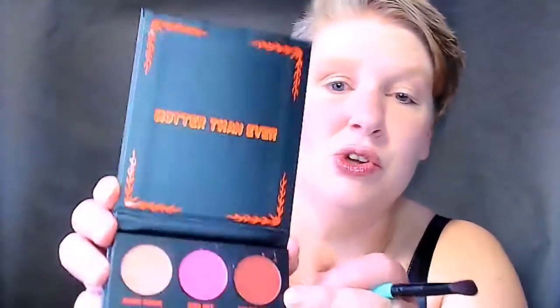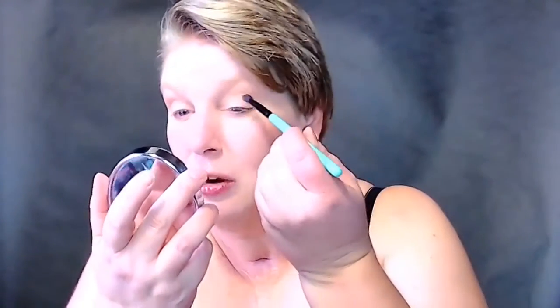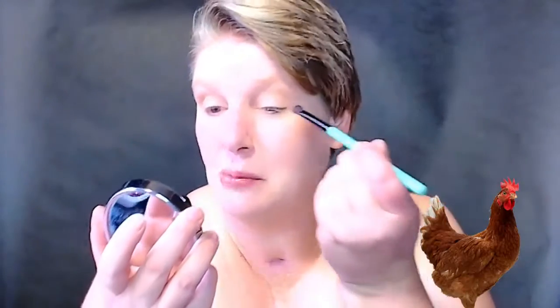I want to go right into this deepest shade right here. It's a maroon color called Boiling Point. I'm going to go right into it, and if y'all hear the sounds of chickens, that's because my chicken pen is right outside my door and they do not respect the fact that I need silence to film. So I'm just picking up a little bit of this product because I feel like it's pretty pigmented. Yeah, so I just picked up a little bit of it. That's a nice color. I like it. It's pigmented — more than I expected — and it was fairly easy to work with and build.